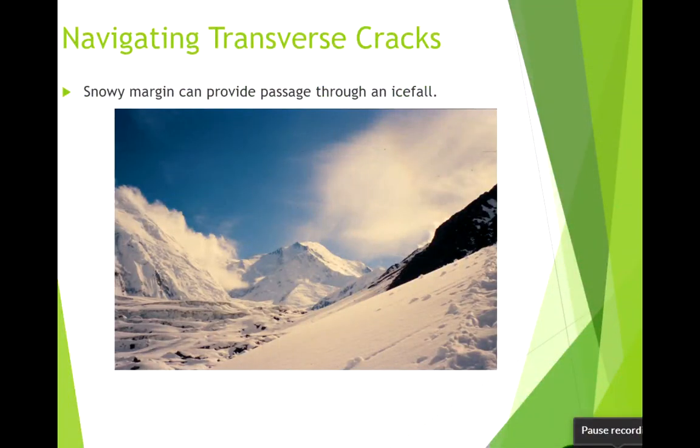So when traveling on glaciers, you're going to sometimes run into ice falls and areas that are trickier to get through. And one trick is, at times it's possible to use the snowy margin on the side of a glacier to basically cross off the glacier onto the seasonal snowfield and traverse around a feature like this. It doesn't always work, and certainly there are other hazards, whether it's avalanche or rockfall or whatever on the edges when you're off the glacier below slopes, but sometimes this provides you with a way to travel through a highly crevassed area like an ice fall.